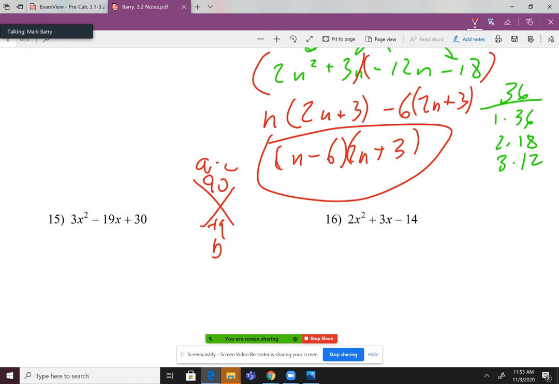So now we need to multiply to make 90. So when it's a positive number up top, you're actually adding to the bottom. So multiplying to make 90, adding to make 19. This one's actually kind of easy in my mind. It's just 9 and 10. But to make it add to a negative, we're going to make them both negative. Remember, a negative times a negative multiplies to make a positive, but adds to make a bigger negative.